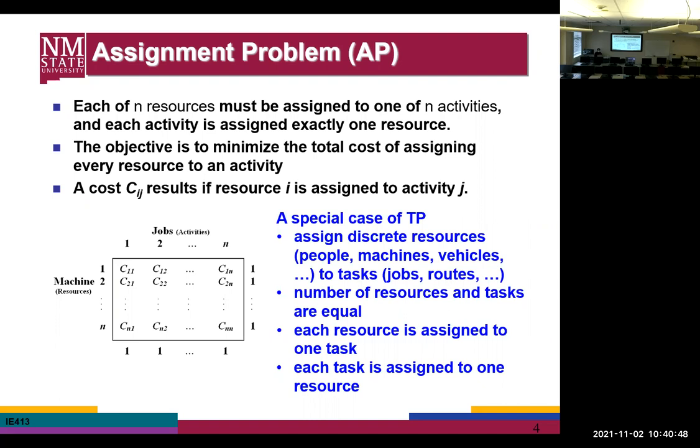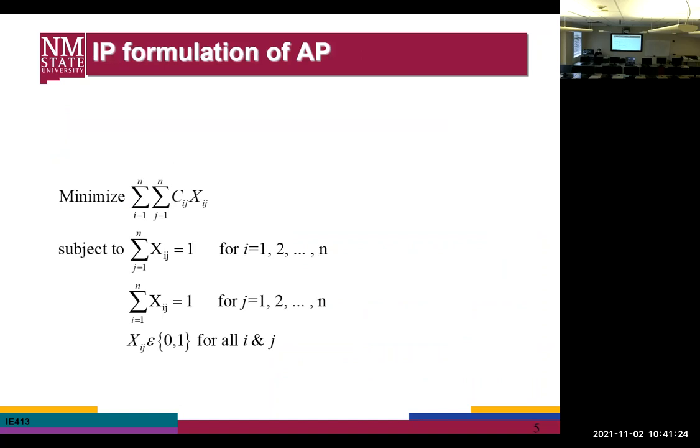So actually, the assignment problem can be solved directly as a regular transportation problem. However, the fact that all of the supply and demand amounts equal 1 has led to the development of a simple solution algorithm, which is called the Hungarian algorithm. Later today we will talk about the Hungarian algorithm. But first, let's look at the mathematical model for the assignment problem.